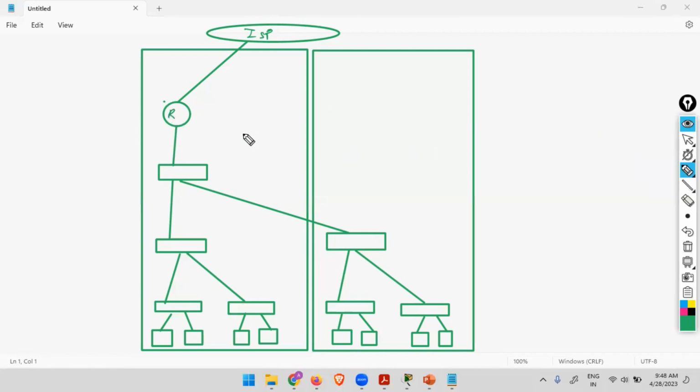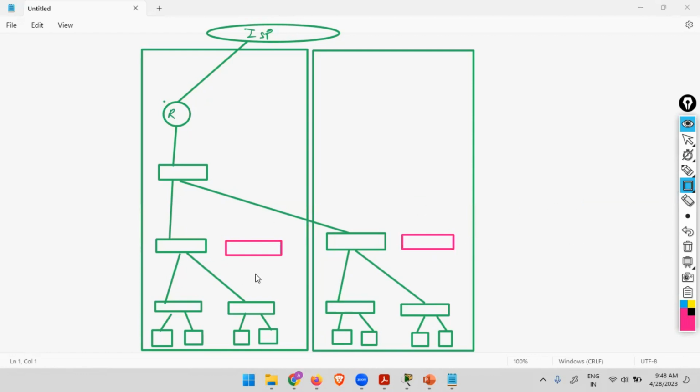Now, my question is, what will happen if this switch goes down? This building traffic gone. So to avoid this scenario, what I'll do, I'll use a backup switch. Same scenario will be here. I'll be using a backup switch here also. Okay.